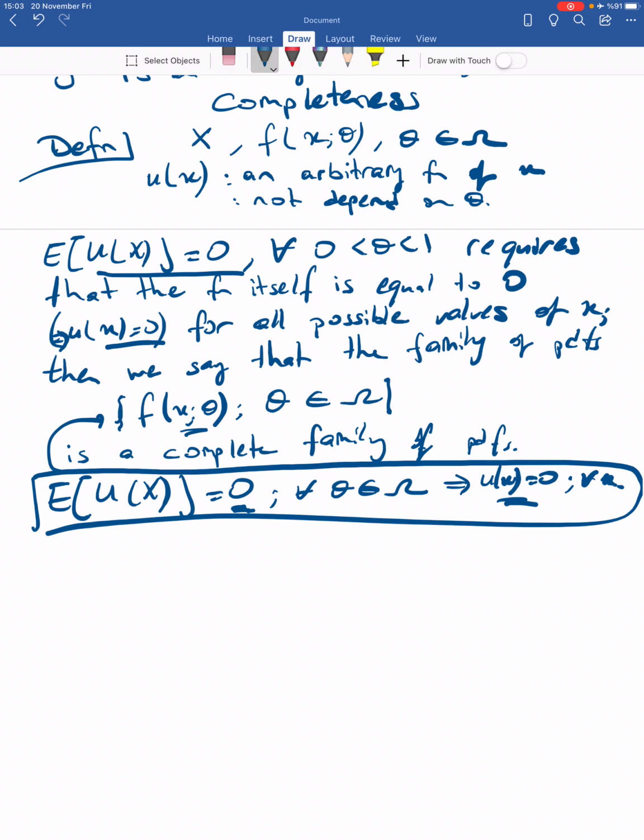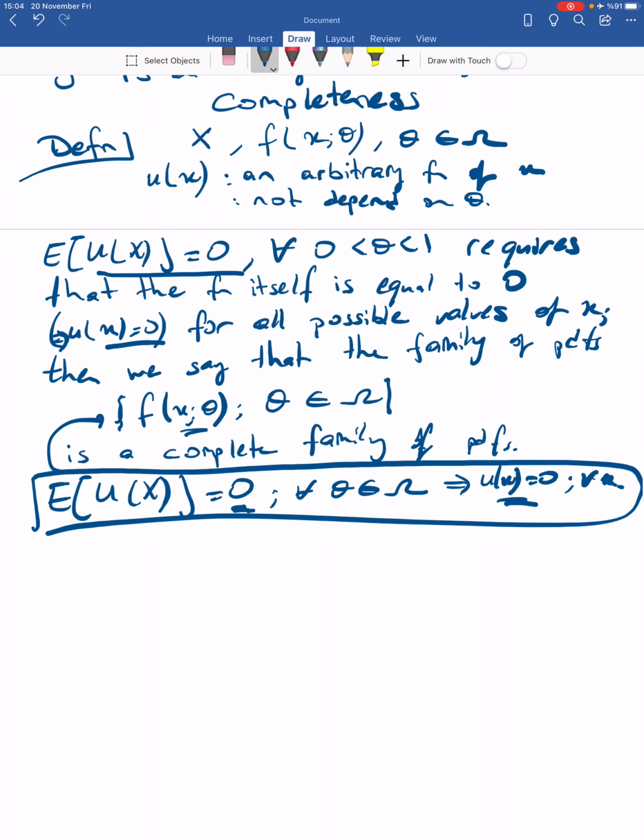So this means that basically, when we consider the expectation of all the different versions of functions of x, they will give us some information regarding theta. So those expectations will not be 0. We are trying to find that x itself gives some information regarding the estimation of parameters. We also have the statistic version of that one.